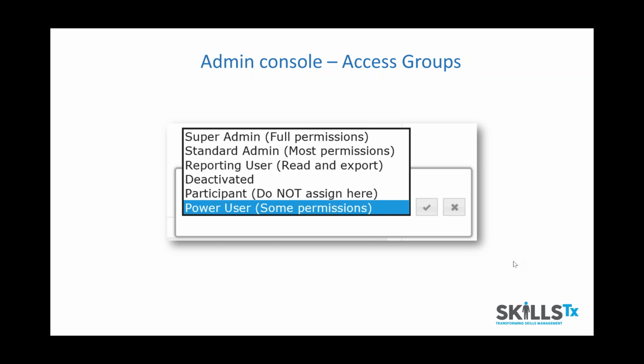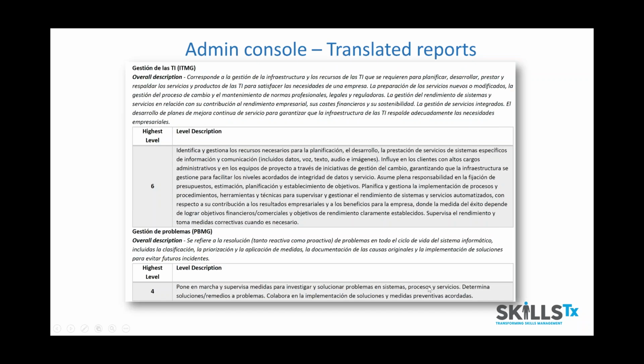Okay, so we'll have a look at a sample of a translated report. As you can see, and for those that speak Spanish, those are Sophia descriptions in Spanish. I ran this in a normal template, so it's still got the English headings, but certainly for overseas organizations who in the majority of cases speak Spanish, they'll use their own template with Spanish headings, etc. And that goes for all the languages that Sophia has been translated into.